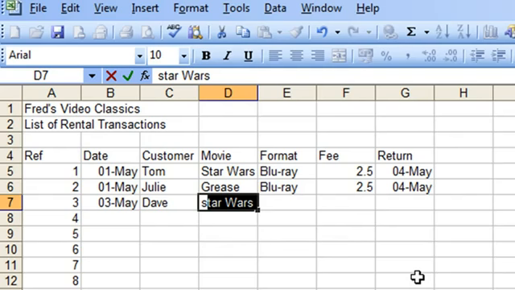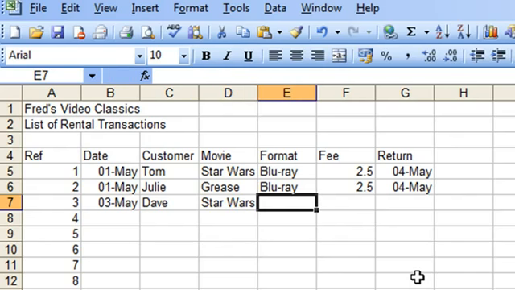If I was entering another film like Seven Samurai, I could just carry on and type that, but in this case it just so happens that Excel has offered me the choice I want, so I can simply press the tab key, it'll enter Star Wars and tab across. To enter Blu-ray, I can simply type the B, and again Excel guesses that that's what I want. Again, if it was some alternative format I could carry on typing, but that's fine.